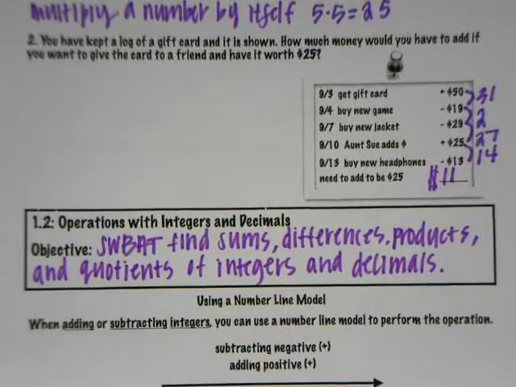Okay. So then we know what decimals are. Integers we talked about yesterday. So if you remember, integers are the category that include the positive whole numbers, 0, and the negative whole numbers. So basically all your number line numbers. Okay. So we're going to start with adding and subtracting of whole numbers, integers.